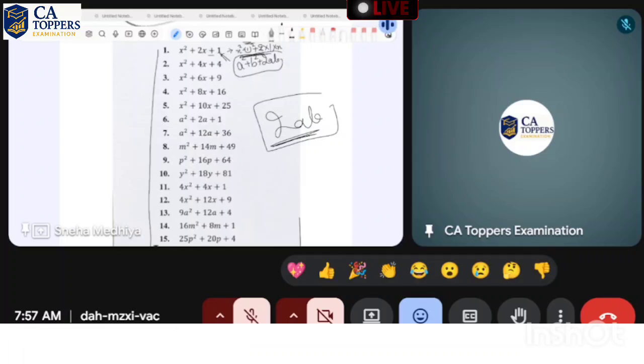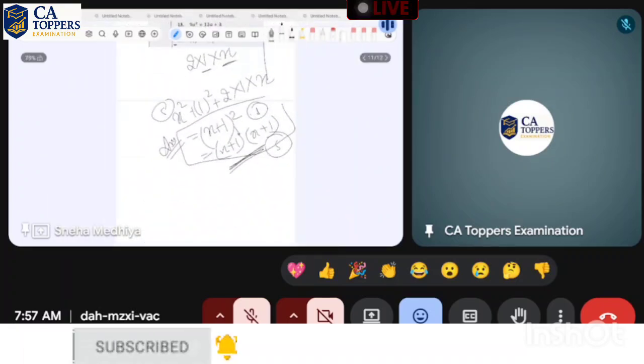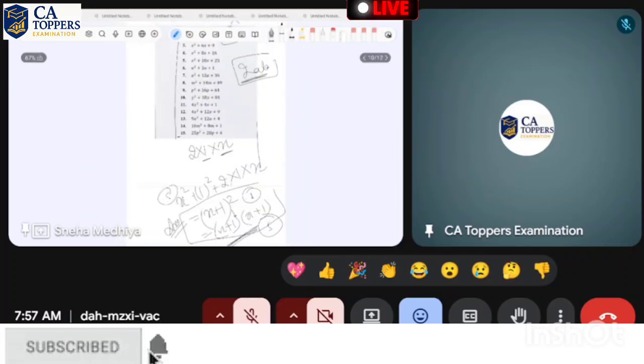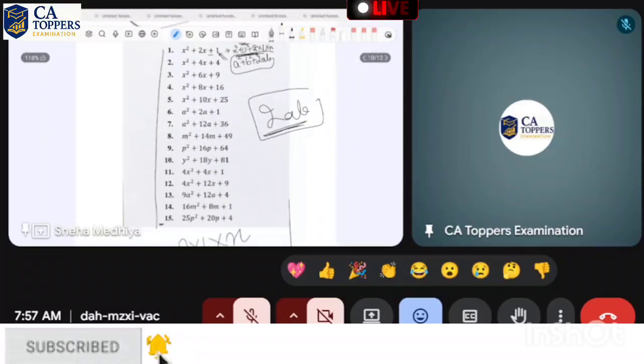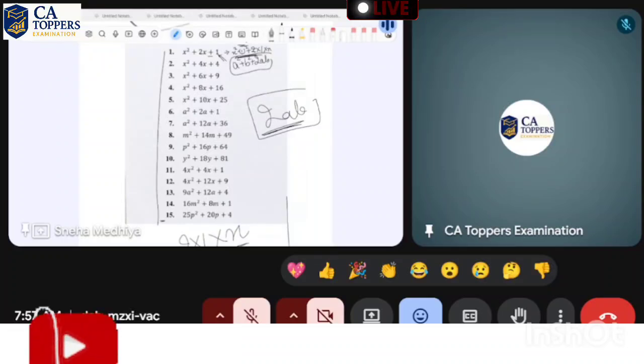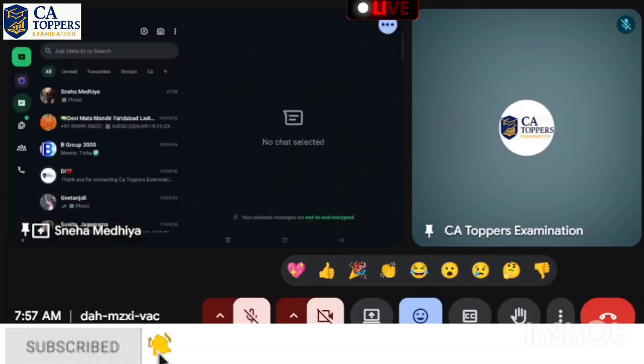You have just put the answers for the last 5 ones. Chaitanya, you have written the answer in this form only for the last 5 ones. What about the rest 10? What about 1 to 10 questions? I'll write that one also, ma'am. Okay, so you'll write these also, and I'll share a few questions more that you need to do, and you need to share it with me before the next class. That will be on Monday.